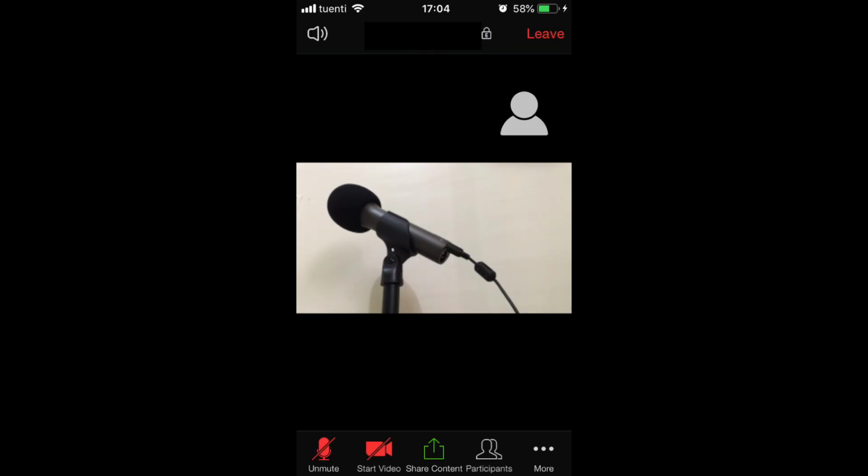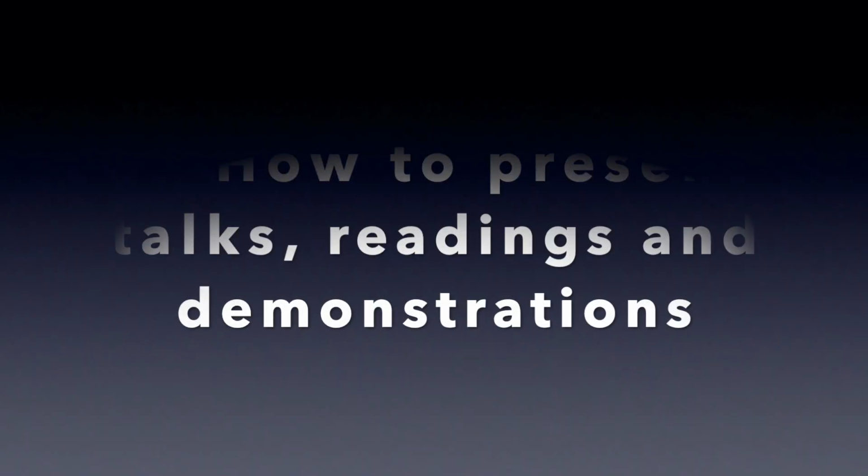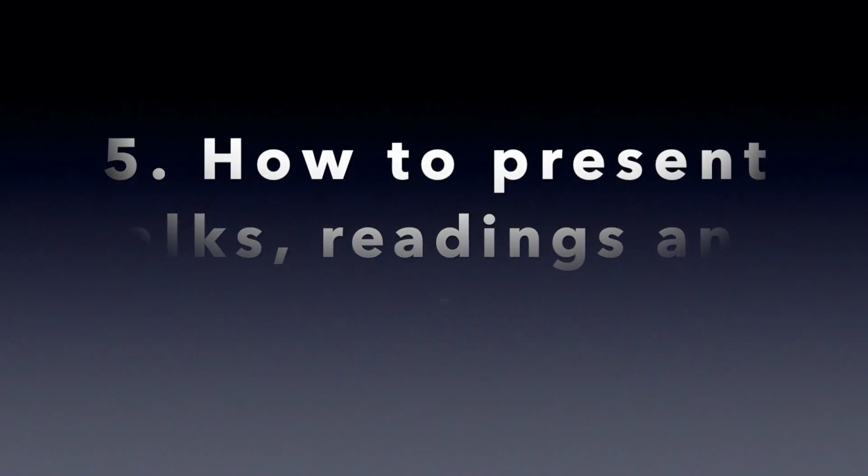Press the More button again and press the Lower Hand option. In some cases, only the host can turn your microphone on. If this is the case, when the host turns on your microphone for the first time, you will see this notification, and you must press the Unmute Now option. Fifth, how to present talks, readings, and demonstrations.